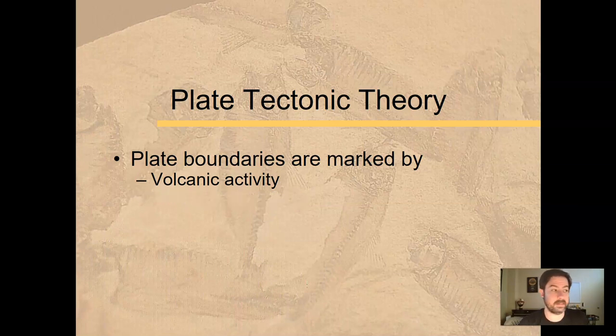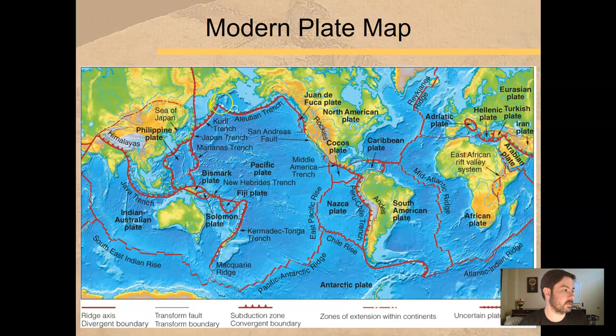For instance, in California, there's a lot of earthquakes. Why? Because it sits right along this boundary between the Pacific plate and the North American plate. These two plates are actually grinding in that area, side by side, which creates a lot of earthquakes. Almost no volcanoes in this case, in this part of Southern California, but a lot of earthquakes.